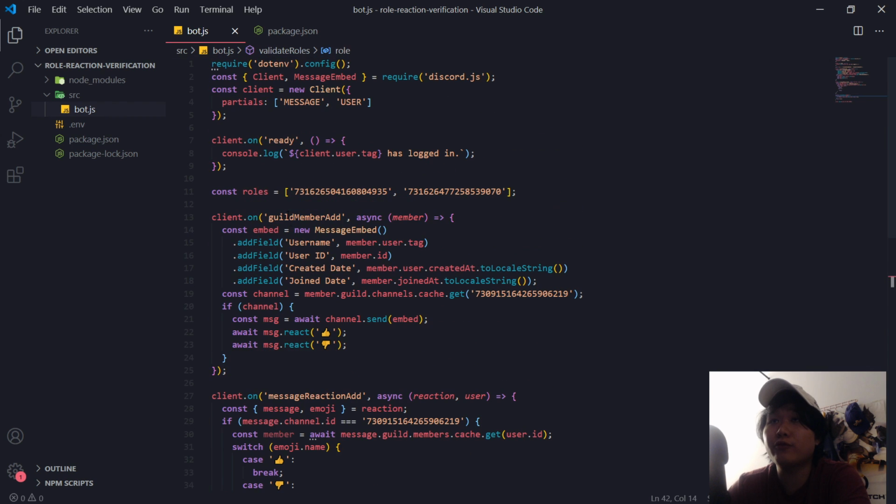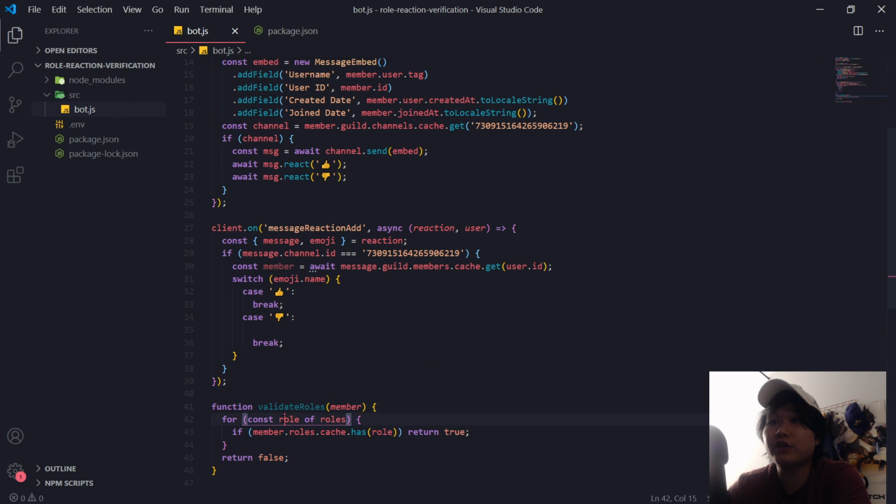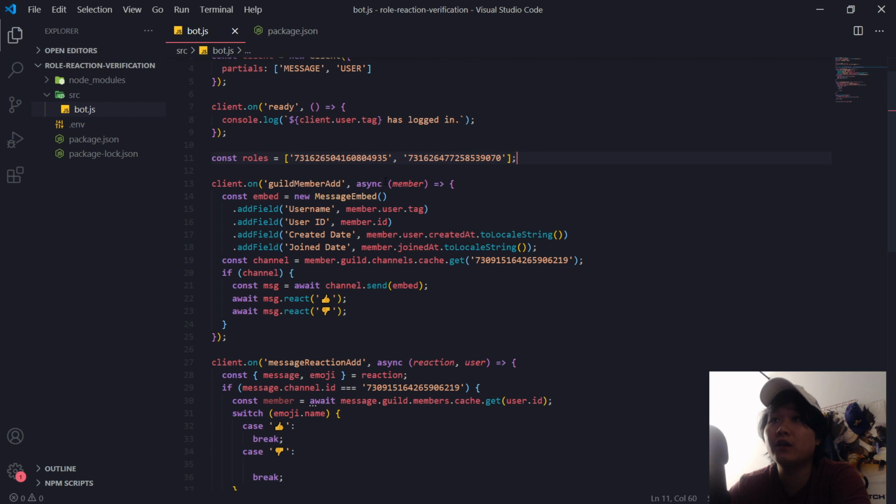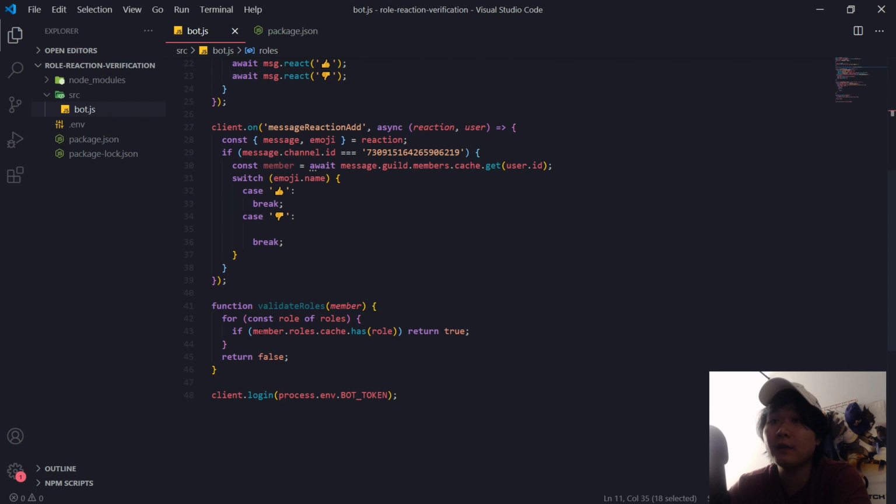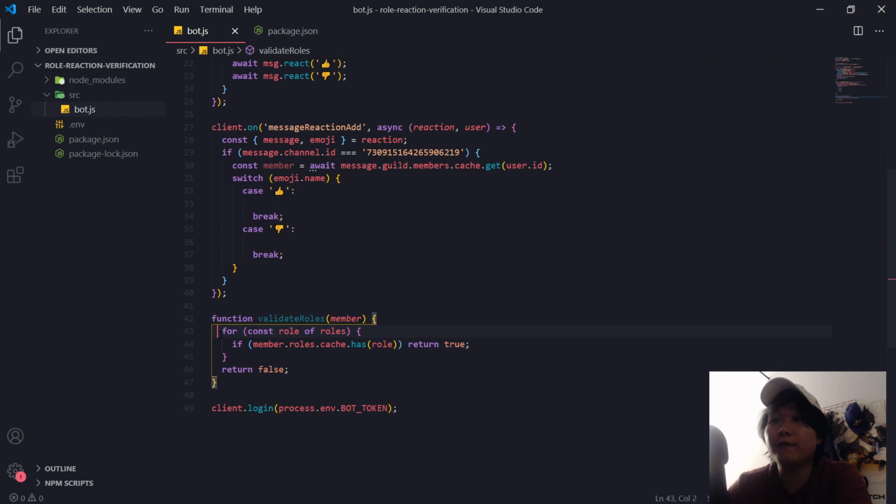Basically, this is going to loop through this roles array, and we're going to check to see if the member.roles.cache has the ID. Remember, these are IDs. We're iterating through this array, going through every single element, and each element is a string, which is an ID. The member object has the roles property, which is a role manager, which has the cache, and we're going to check to see if that cache, which is a collection, has the role ID. If it does, we're going to return true. There's probably a better way to do this without using a for loop, so if you guys have any suggestions, feel free to leave them down below.